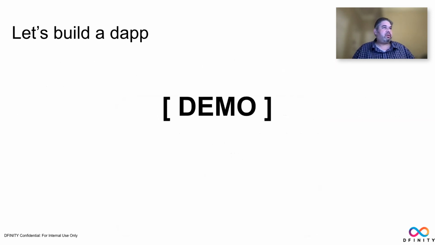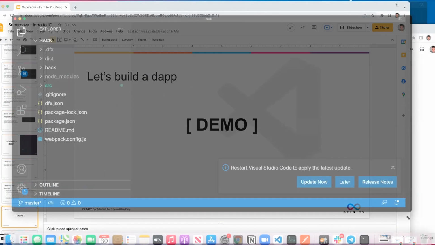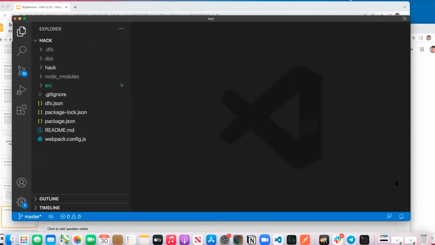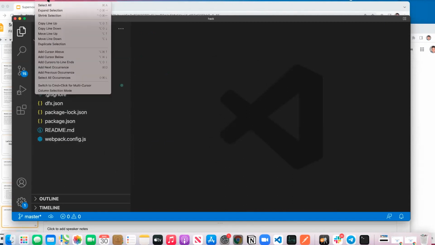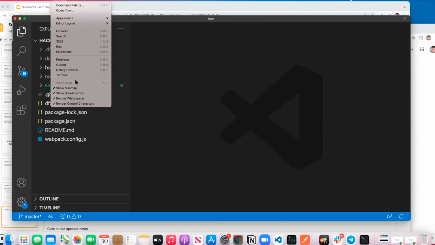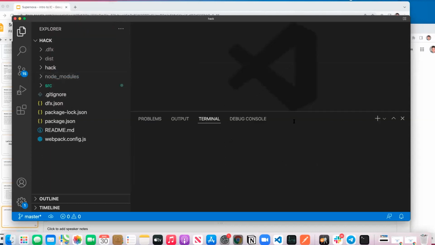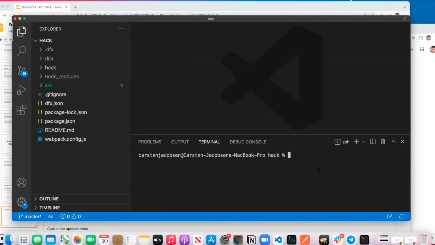Okay, so I will switch to my code editor. Okay, so this is all the files and the folders that were installed by dfx. Let's go back and get the terminal again. Yeah.